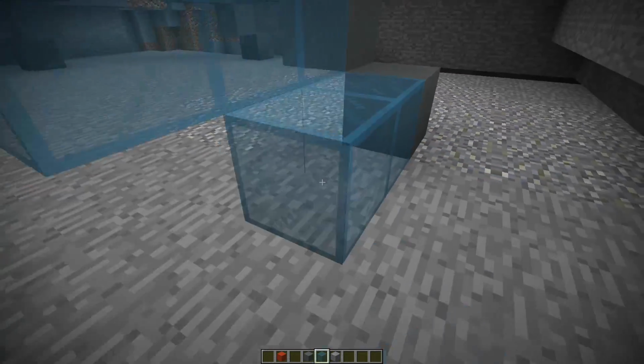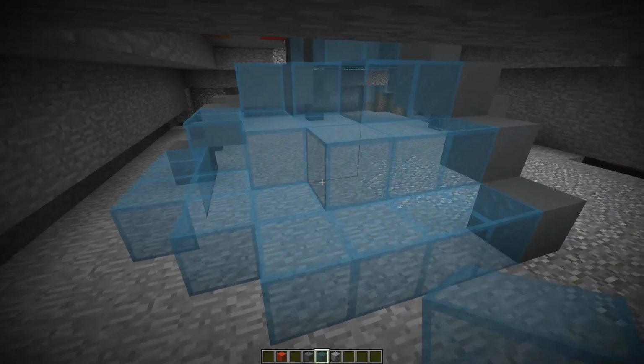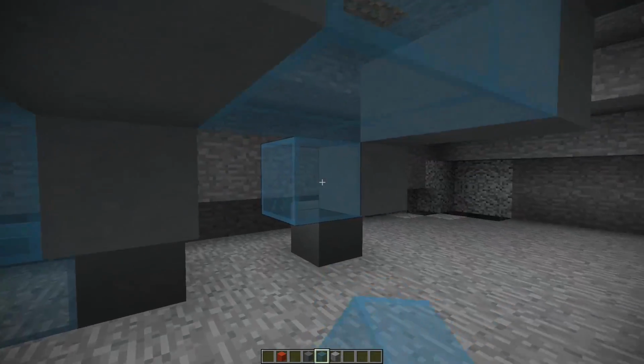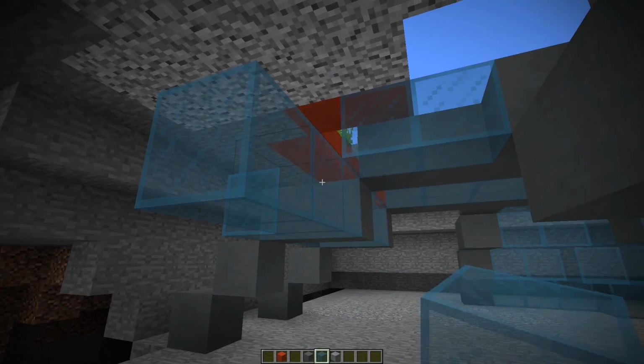Anyway, we need to continue making this dome, and as you can see, every time I go down a block, I'm wrapping around a new layer of glass. And I'll be honest with you, my dome is not quite a perfect circle, and that was intentional.